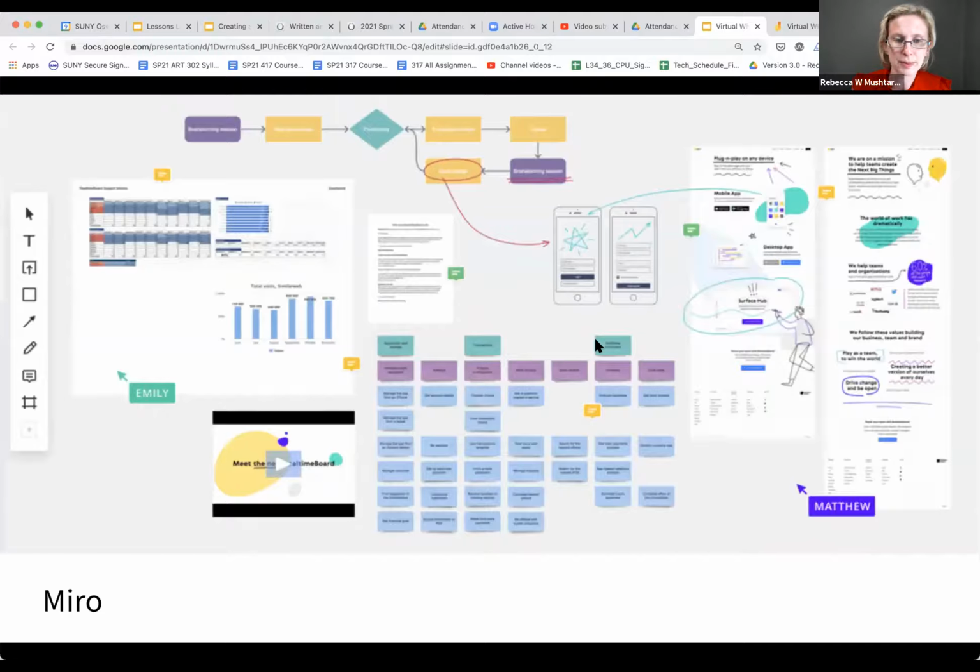This is also just a demonstration of the wide variety of things you can do. So they have things like templates. If you're doing app design, they've got things that look almost like a spreadsheet. You can embed Google Docs, Google Slides, Google Sheets directly in Miro. You can embed video directly in Miro. You can do sticky note kinds of things like you could do in Jamboard. And you can also do much more extensive illustrations and typography things.